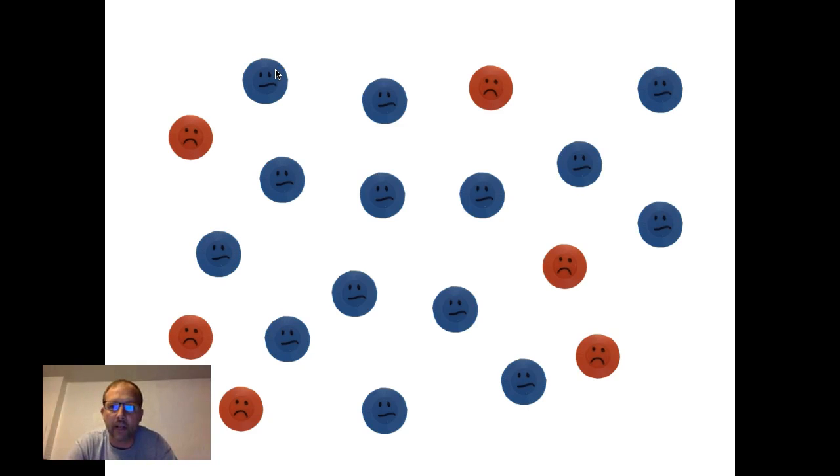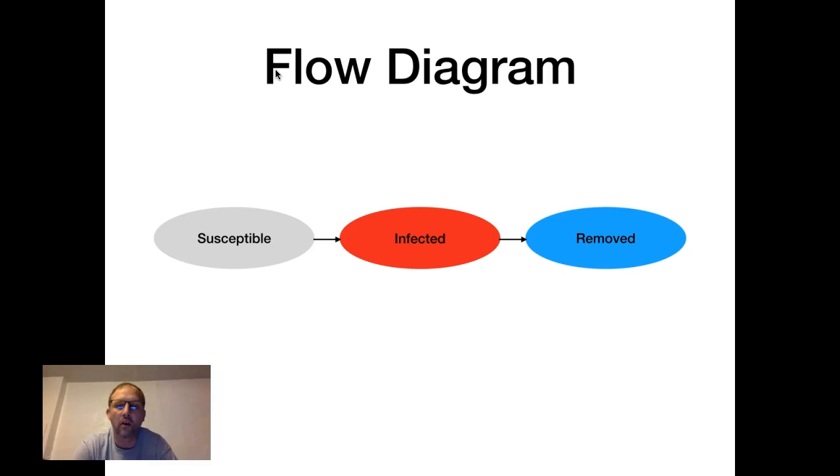By the next time step, every susceptible person has become infected. There's still 6 infected people in this population and 14 removed. And by the next time step, everyone has been removed from the infectious population. All right, so that's just a visual for how the SIR model works. We're going to go into some more detail.